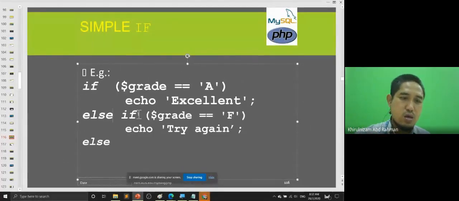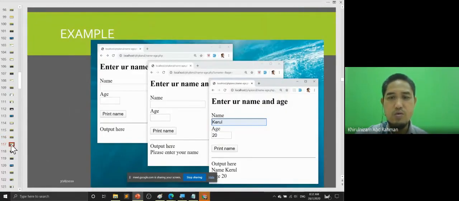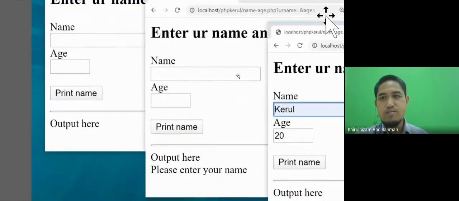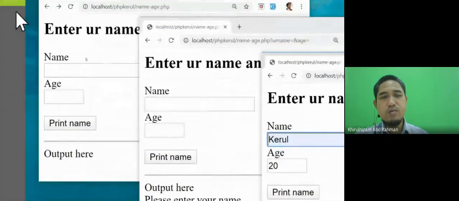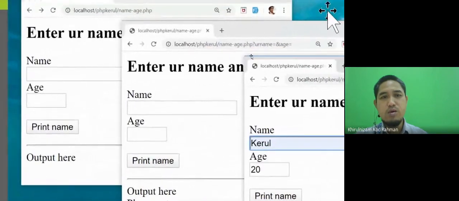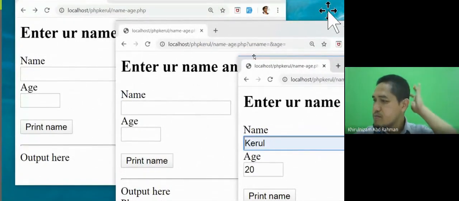So that is one obvious condition whereby you always come across the traffic light. But the implementation in web programming is more on this example, which will provide the insight of how you do data validation using the if statement.